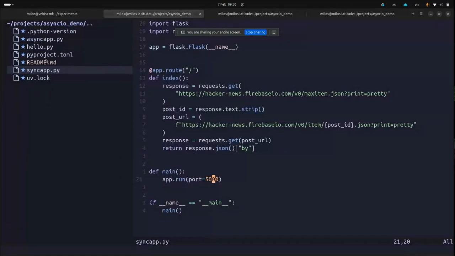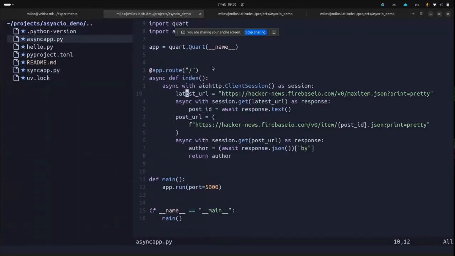And now let's have a look at the async version, which is written in something called Quart. Quart is something like an asynchronous version of Flask. It's actually from the same group of people that developed Flask. You can see that the code is very similar to the synchronous version, except, of course, instead of Flask we are using Quart as the name. We also set up a route, and we have an index function, but now we are putting the async keyword in front of it. Now it's an asynchronous function, or coroutine.